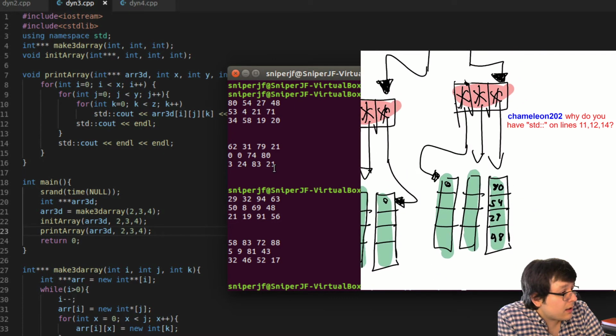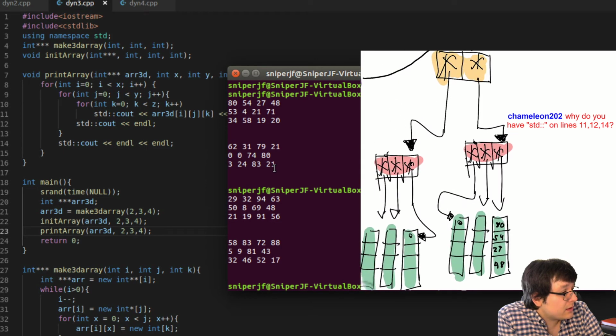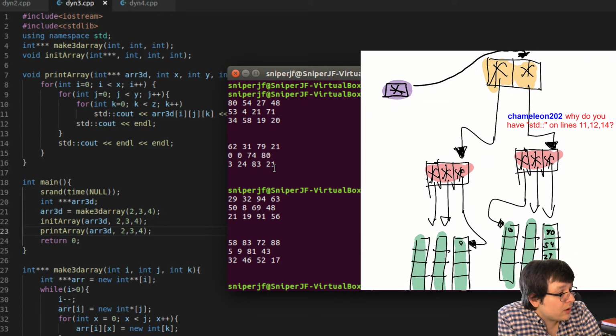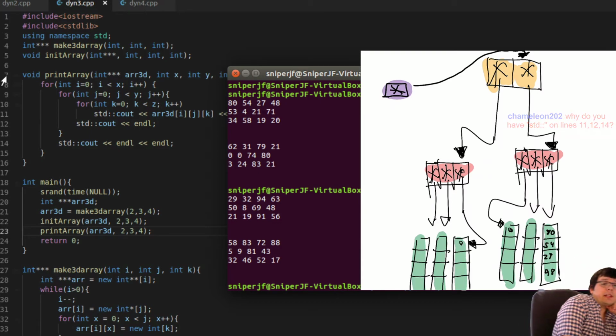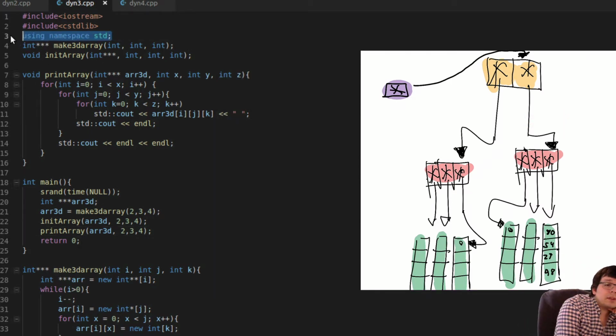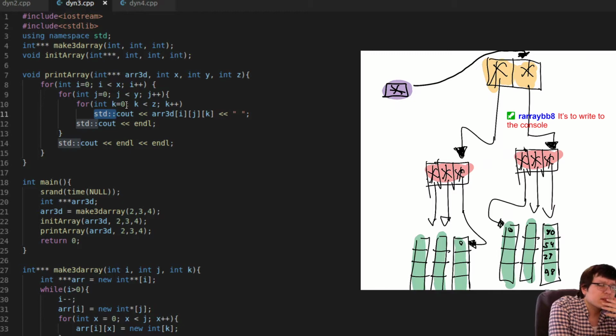Why do you have STD on lines 11, 12, and 14? Oh, because I forgot I had using namespace std. That's more of a question about what namespace means. Namespace allows you to not have to put where the cout function, or no, it's not a function, it's an object actually.